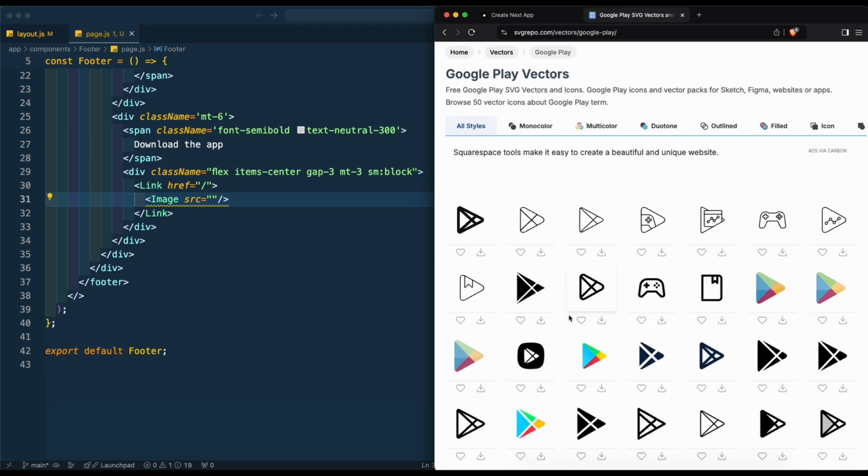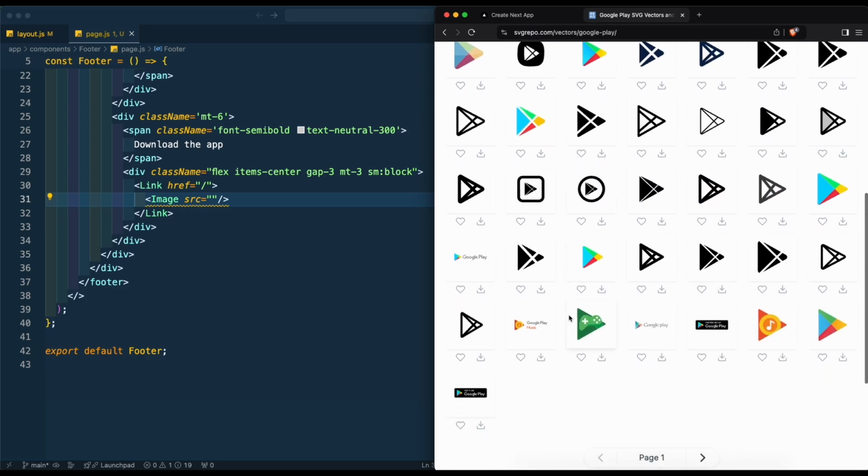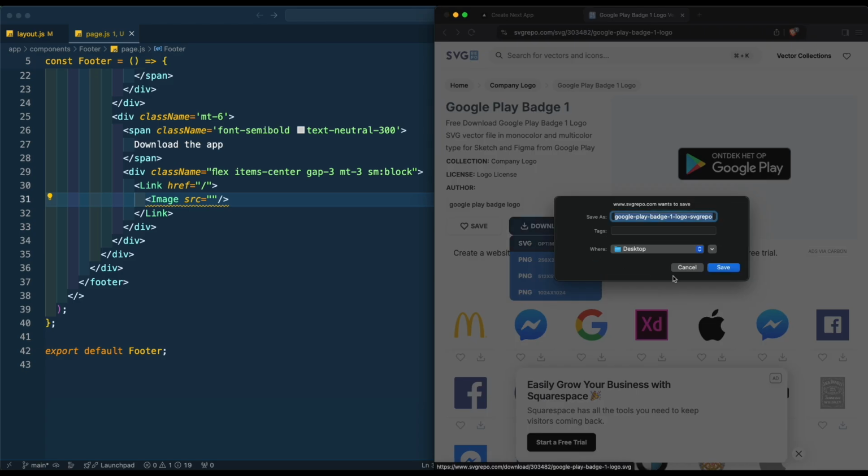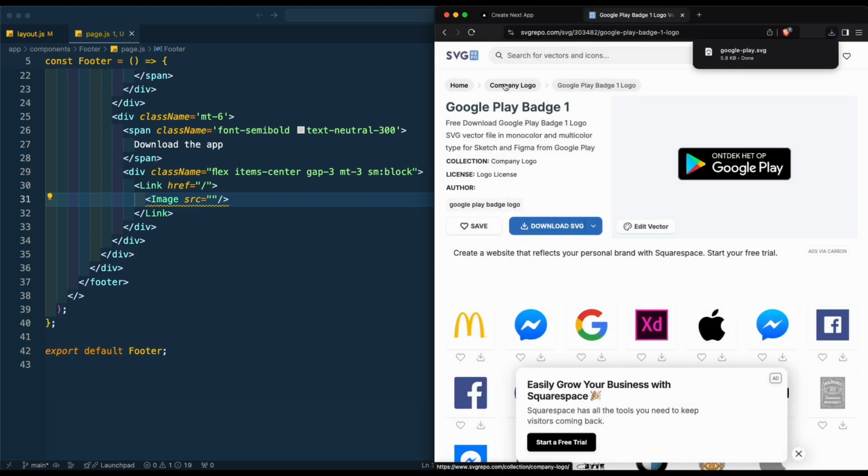So now there will be a bunch of icons over here, but the one we're interested in is this one. Now I'll download the SVG because those are really flexible, and I'll call it Google Play. And then the other thing, I'll download App Store.